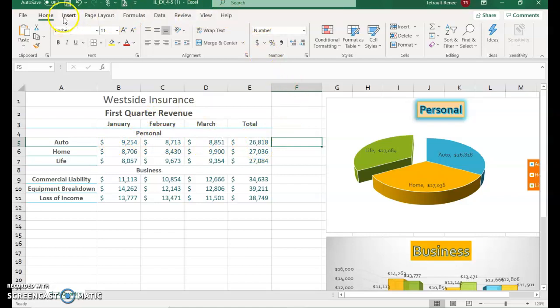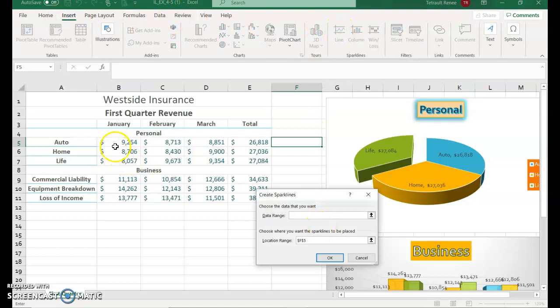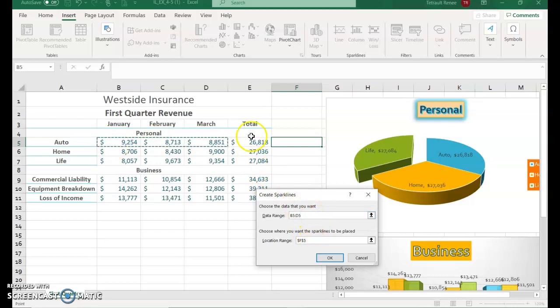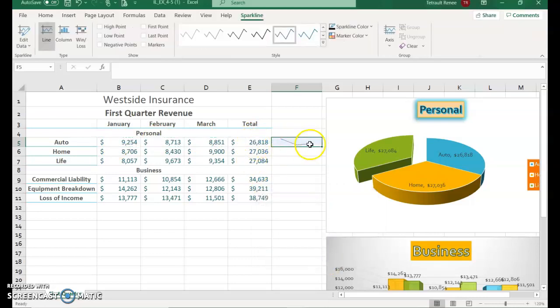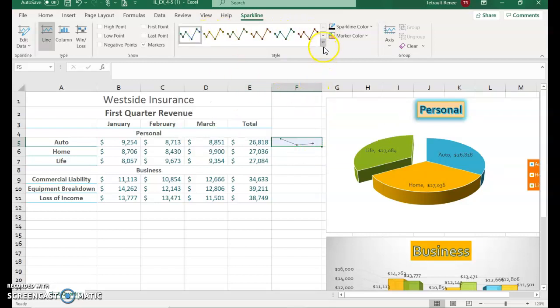So I would select Insert, and we're doing the line first, the sparkline, and the range is B5 through D5. Notice I did not take total, and then click OK, and there you have your lines. I usually choose markers so that I get to see a marker for each of the three months. And if you want to go into styles and pick a different selection, you can do that as well. And then fill handle.